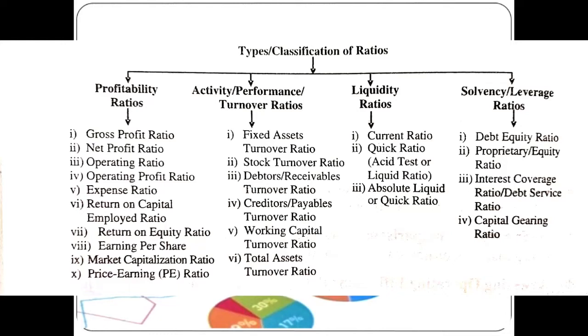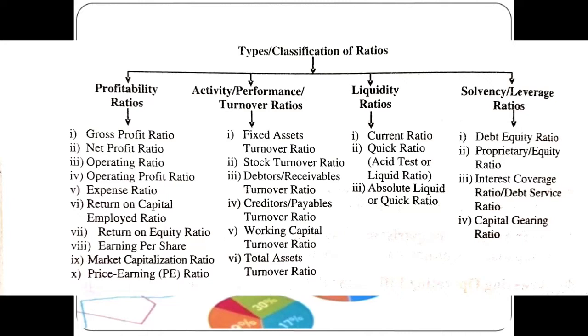All right, so these are some ratios which we can discuss. Apart from that come the return on capital employed, return on investment, market price per share, and earnings per share. These have to be kept in mind. And then come the turnover ratios, basically activity ratios, which indicate the performance of an organization. Various assets are employed to generate revenue and profit, and these assets need to be managed efficiently.